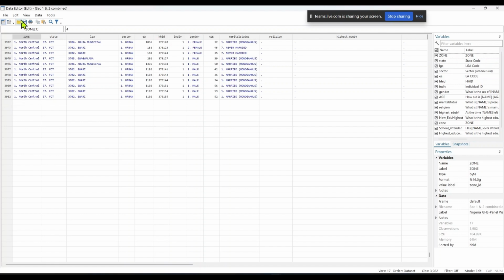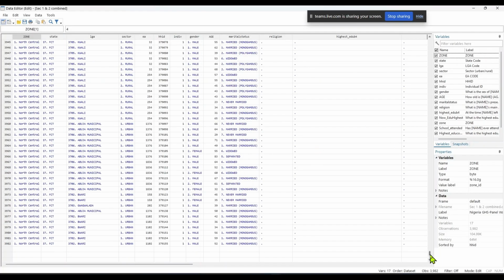Maybe I have an extra 10 people that I also want to supply their zone, state, local government sector, all this information. That is when you append, meaning you are putting it under. But when you are merging, you have 1 and 2, 3 like this, and you want to merge another set, maybe 4, 5, 6.